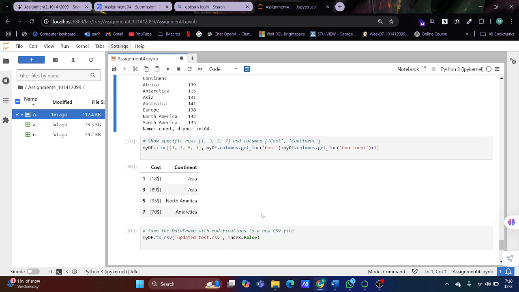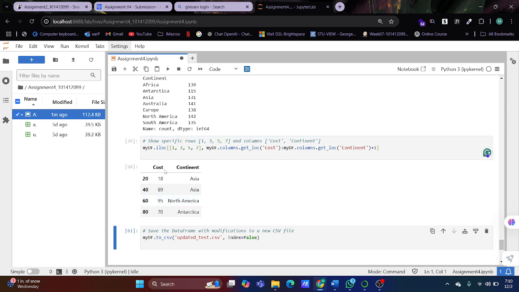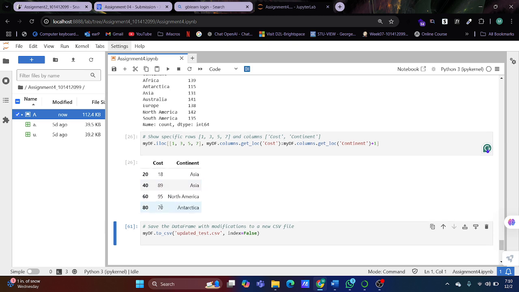And then I'm showing the specific rows, like the first, third, fifth, and seventh rows, and the columns for the cost and the continent. If I just run this one, you can see that it shows me the specific rows and the columns for the same, like the cost and the continent over here.